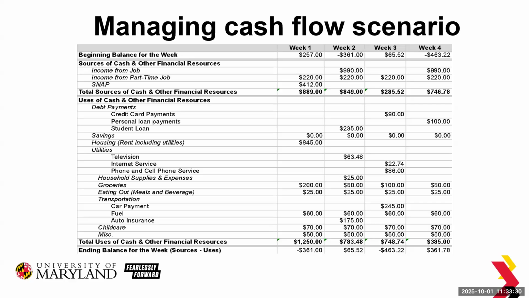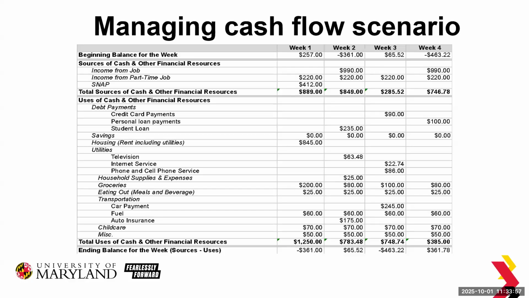They have $361 left over. So sometimes we need to look at the timing of our money as well when we're looking at budgets. And so if you need to look at the timing, a weekly cash flow budget is going to be a better alternative for you. And so when you look at things here, you're thinking, well, here's that housing.